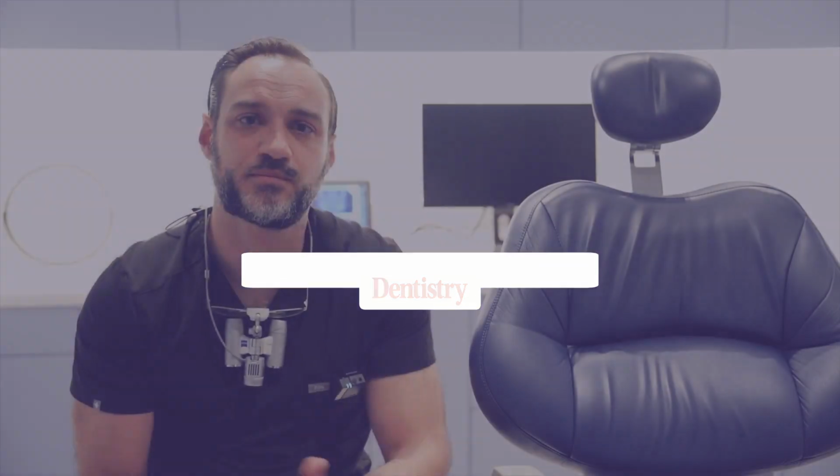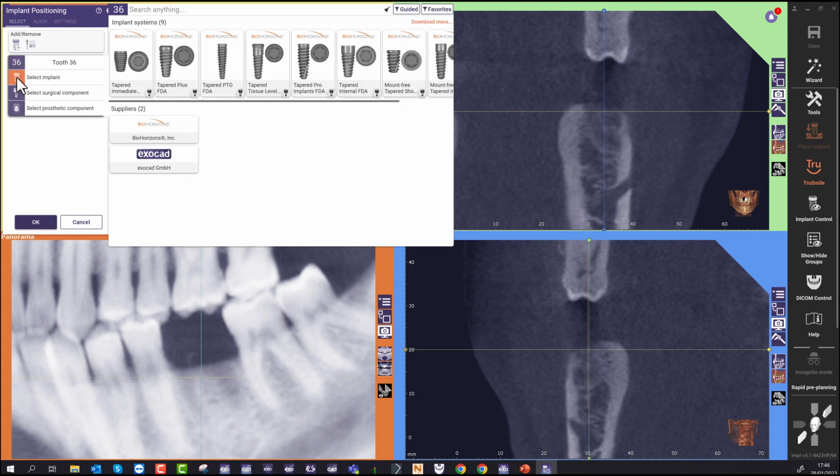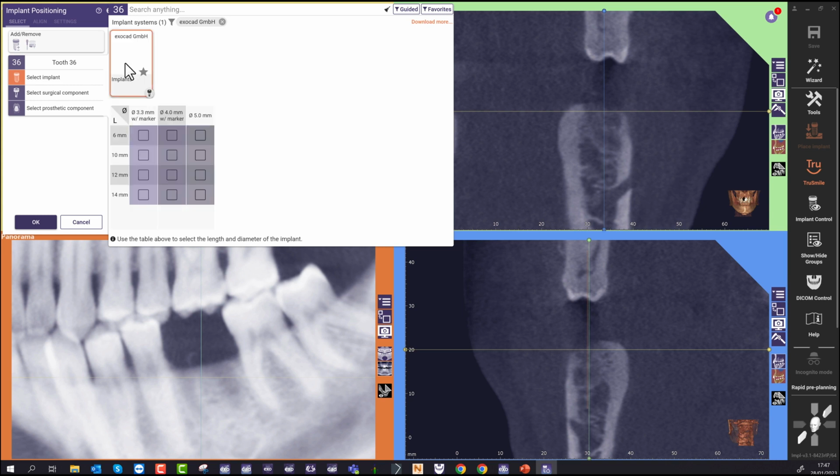We use the rapid pre-planning tool on the new software because it helps you plan with your patient when they come in really quickly, so they can visualize all the things that we're going to do. It doesn't have to take a long time. I don't have to send them away and bring them back. It reduces appointments. It just is more seamless. It's also really good at helping us engage with our patients, educate our patients, and commit them to the treatment from the get-go.